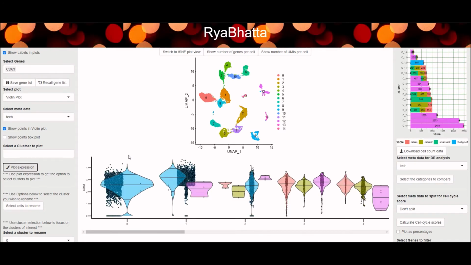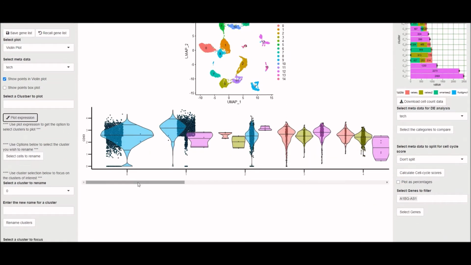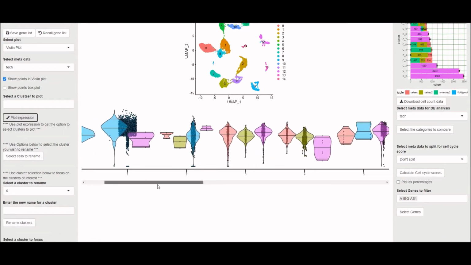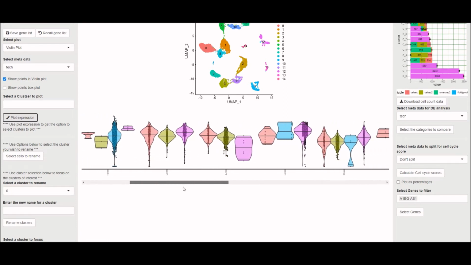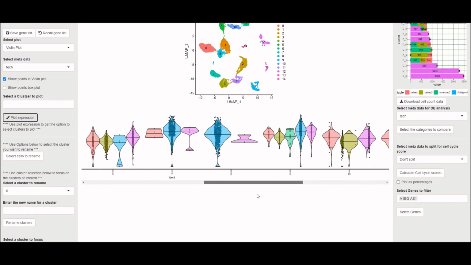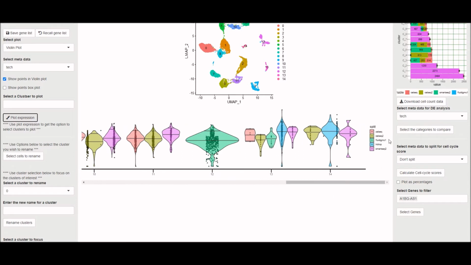The violin plot is not the best for this specific data, because each cluster came from a different technique. Here, points do not align with the plot because of that. But, some clusters where the data is available from the different technique are aligned well with their points. As Seurat is not specific to any unique single-cell technology, the app can also be applied to data from any of these technologies.